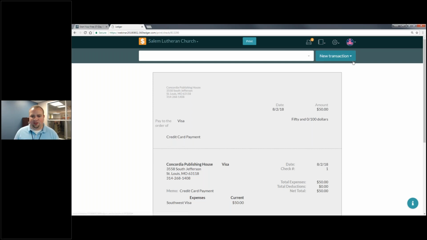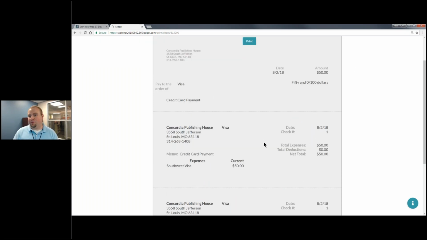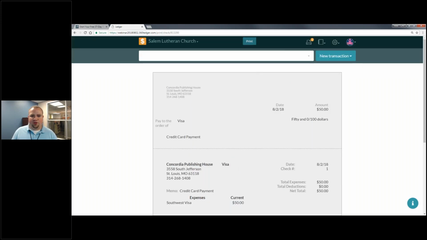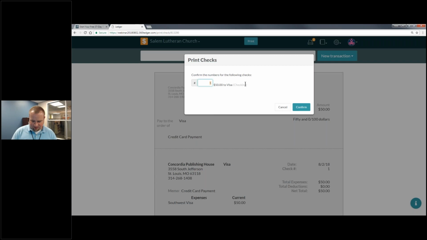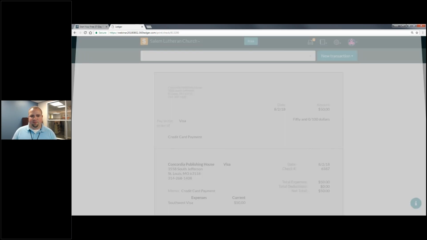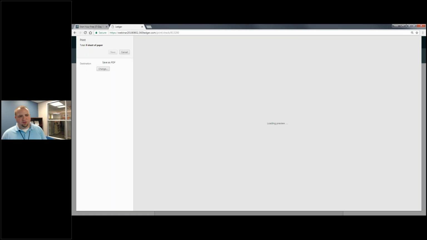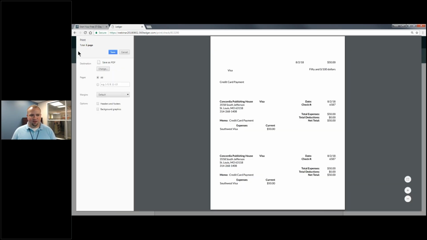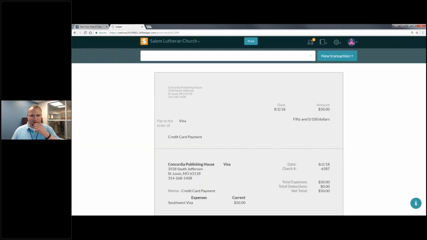Now you can change it so that the check goes into the middle. Some people prefer that. That's an option under the general settings. When you go to print, it says, what is the check number? And you can type in the check number that's on there, confirm that, and it'll send it to your printer. You still have one last chance to see it before it prints. You can say, all right, that's good, hit print. We're going to hit cancel for right now.